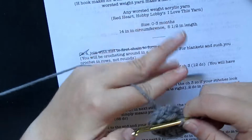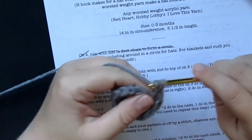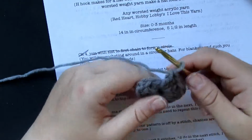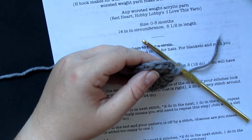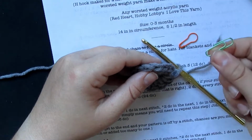I never trust my counting. I get distracted. You know, it's normal. So you're going to go back and you're going to make sure you count. So this should be your first one. I usually like to use a stitch marker. So I have this as a stitch marker, or you can use a paper clip.